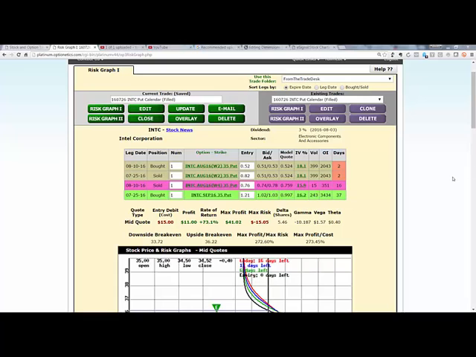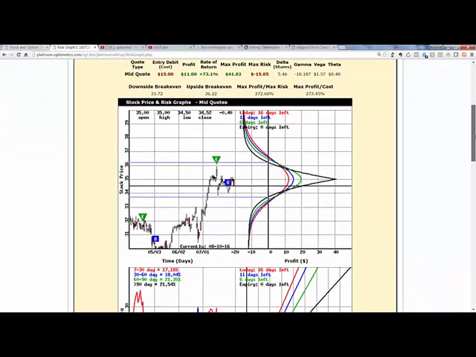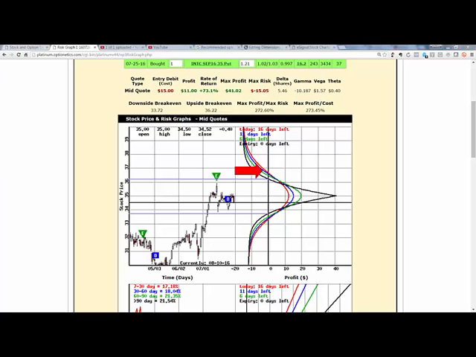All right. So once we do that, this risk graph here is reflecting the adjusted position. You'll see that our break evens here, the two gray lines, they've widened out a little bit, which gives us more room for the stock to oscillate around. But my anticipation is that the stock is just going to stay in this range and just kind of oscillate around a little bit into our profit zone. That's our prognosis. Now, let's take a look at implied volatility and see where we stand with it.